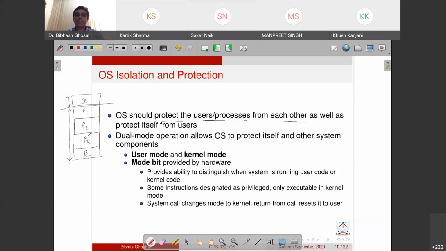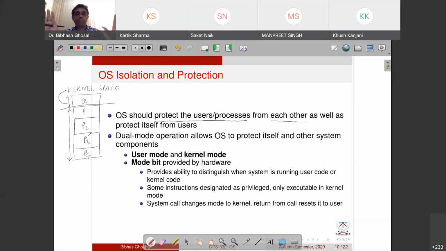So what we do is we categorize the memory into two portions. A portion that is occupied by the OS is called the kernel space, the range of addresses occupied by the kernel or the OS. And this memory I'm talking about is the physical memory, the actual residing portion. There is a range of addresses in the physical memory where the OS actually resides. You allocate that and reserve it for the OS.